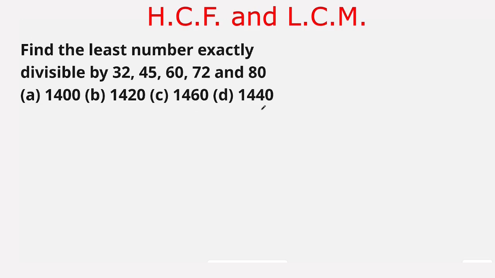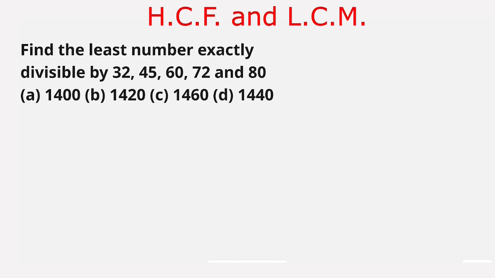Then the only option left is option D. 1 plus 4 is 5 plus 4 is 9. This number is exactly divisible by 9. It means that option D must be our answer. And if we are able to reach our answer from the given options, then we should directly select that option and move ahead to the next question and save time in any competitive exam.